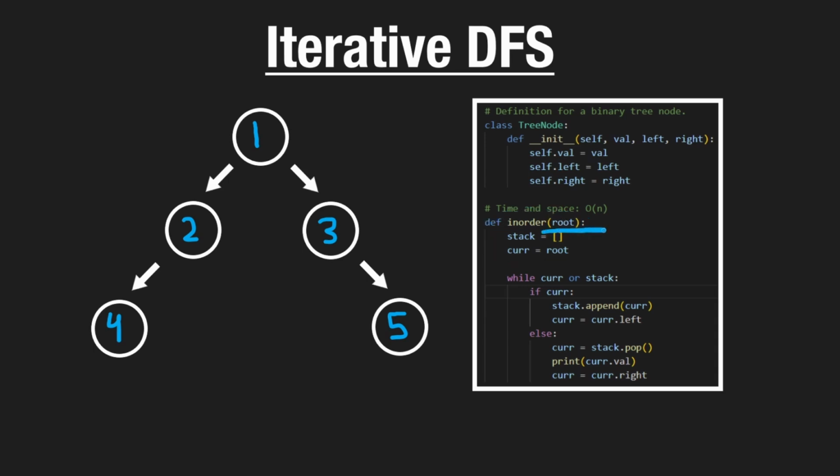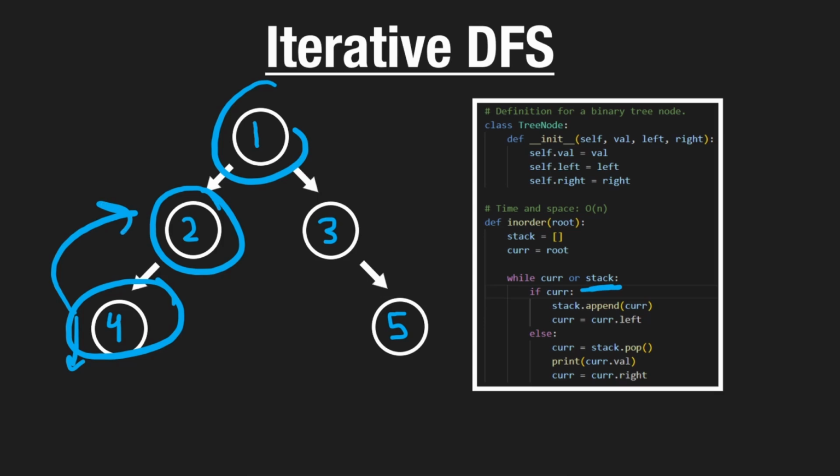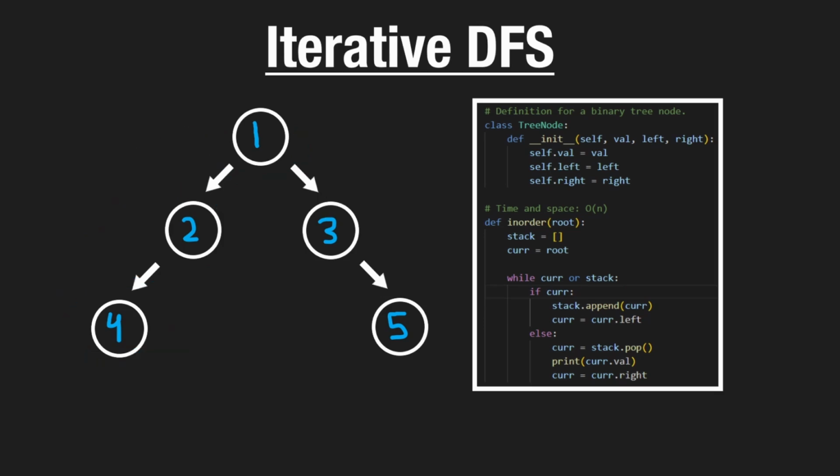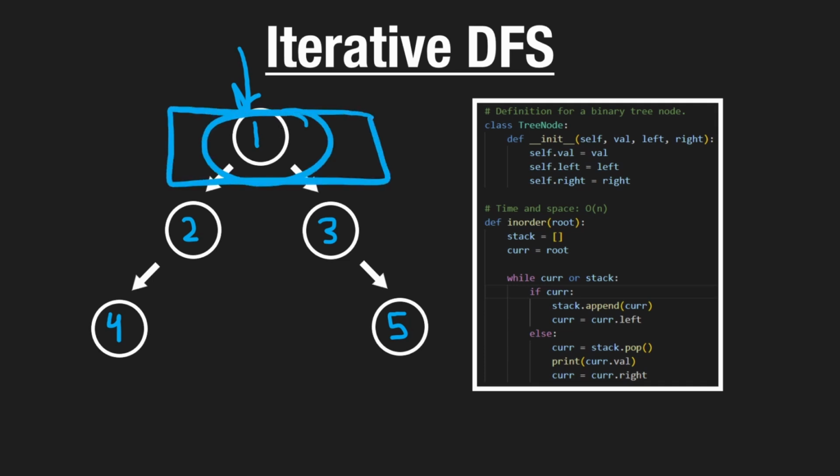We're given the root of a tree node, we create our own stack. We set our current pointer equal to the root node, and we continue traversing the tree while our current pointer is non-null or our stack is not empty. If our current pointer is null, that means the current node that we're at is null. But if the stack is non-empty, that means there are some recursive calls for us to essentially pop back up to still. But maybe our stack is actually empty, but we still have some nodes to traverse. That would mean our current pointer is non-null.